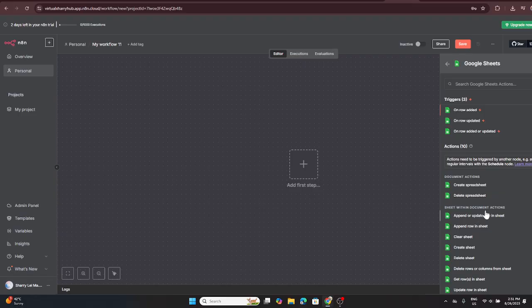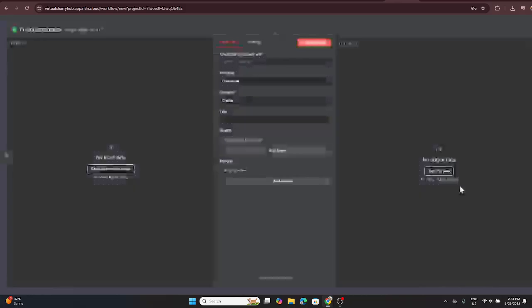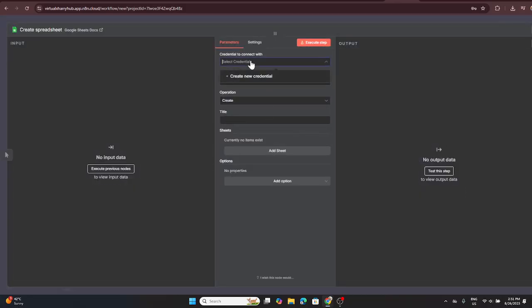After typing Google Sheets, you'll see it pop up. Go ahead and click on it. Doing so will open up a menu filled with a range of potential actions you can initiate using your Google Sheets account in n8n. For this demonstration, focus your attention on the Actions menu. It usually lists multiple tasks you can automate, but for now, just click on Create Spreadsheets to establish the foundation of your trigger.